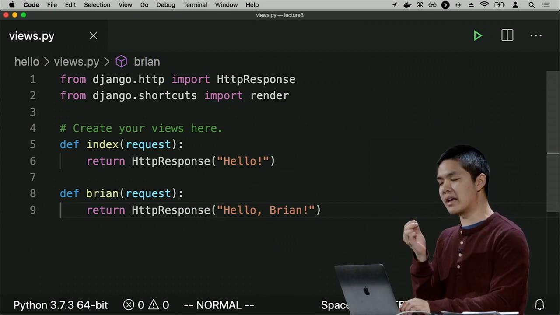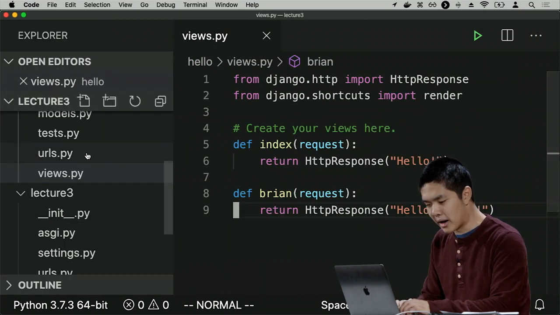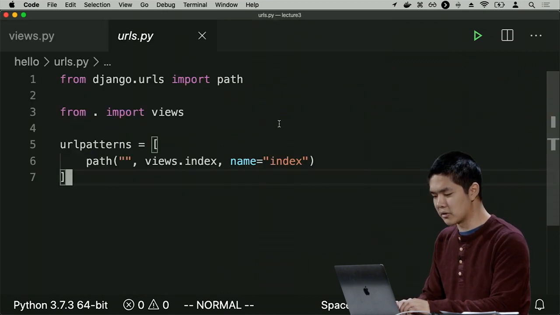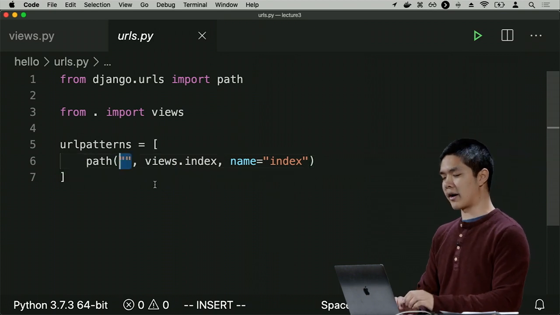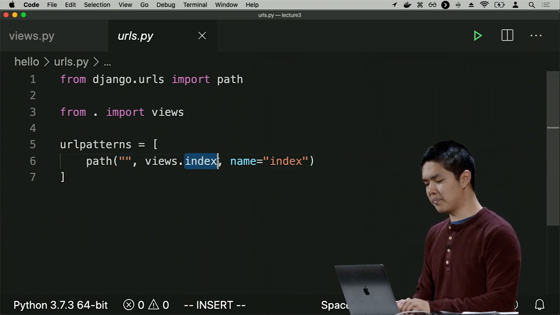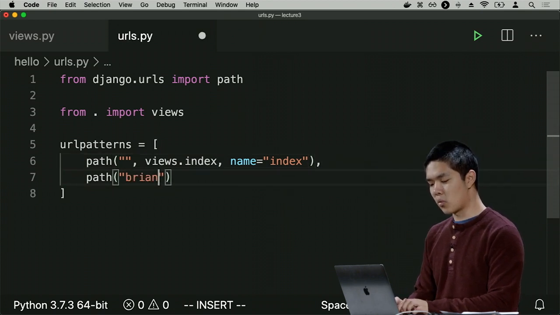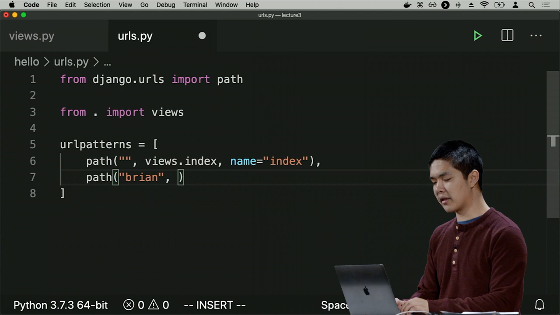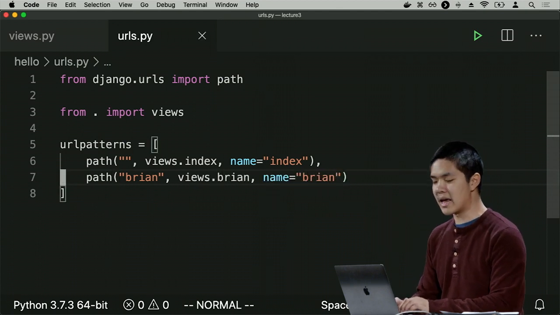And now I need to associate this new view that I've created with a URL. So I'll go back to urls.py inside of my hello directory. I have a default route represented by the empty string that loads the index function. But I can add to this list a new path, where if I type Brian into the URL instead, that will load the Brian function. And I'll give that a name as well.